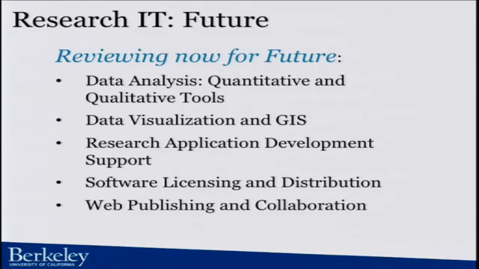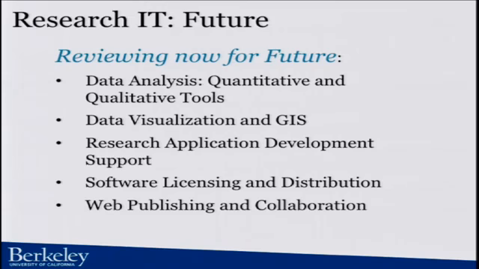Now, we run many of our services as a result of input from faculty. We work with the academic side of the house to determine what's really needed. And some of the things that we identified in a benchmarking analysis we did a couple of years ago, that we look at now as areas to explore, include quantitative and qualitative tools for data analysis. Now, there's folks providing this now. For example, the Social Science D-Lab does this. But we're also looking at other ways of providing these and making them more available to people.